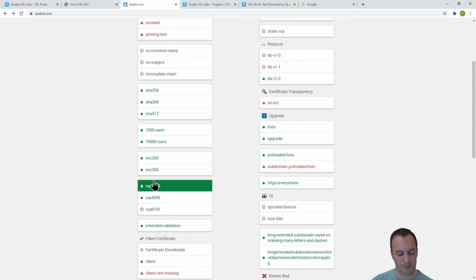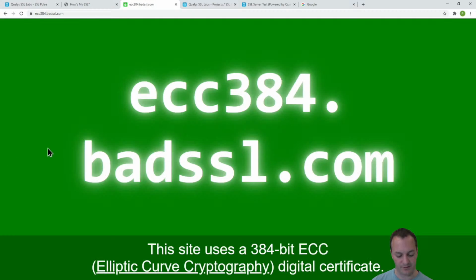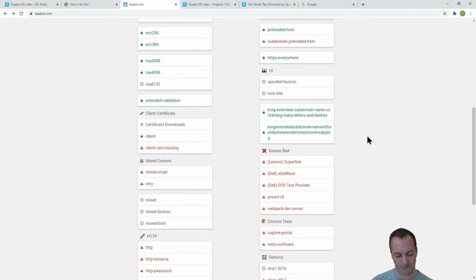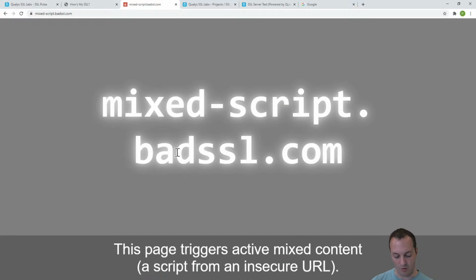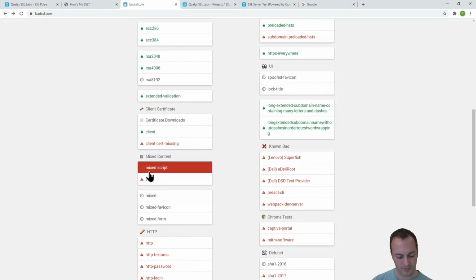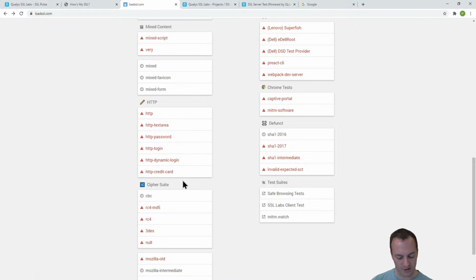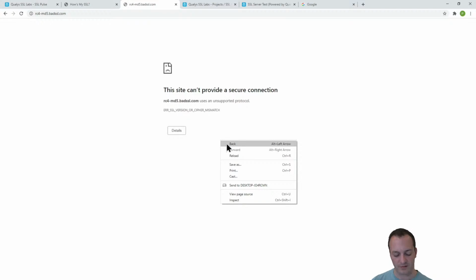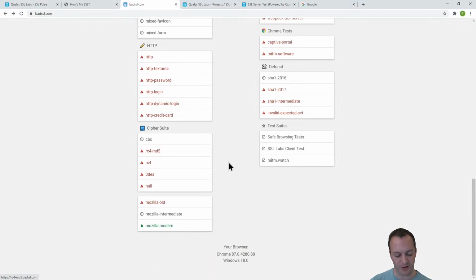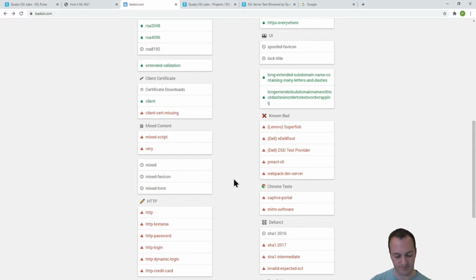And yeah, there are multiple other tests. You can try, for example, you can go for the good ones, but you can also see what errors your browser would throw with, for example, when communication of HTTPS and HTTP is mixed. Oh, okay, this works apparently. What else do we have? RC4, which is also insecure as hell. Apparently my browser does not allow such a communication.